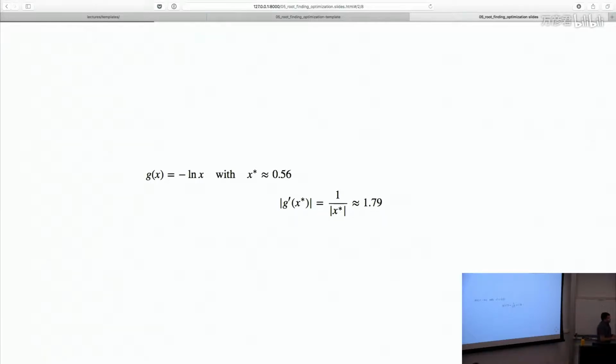Natural log. So if we take the natural log, take its derivative, and look at what the value is near this x star, which we think solves the problem, we see that the derivative is, in fact, quite large, or larger than we need it to be. So this is not going to converge. We'd have to come up with a different way to solve this problem. So again, these are actually equivalent questions. We're just looking at them mathematically slightly different in an inverted way, and it turns out that's not a good thing to do in this particular case.